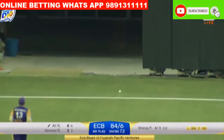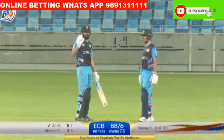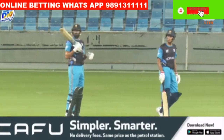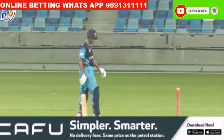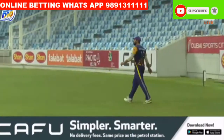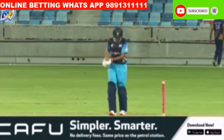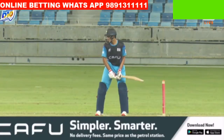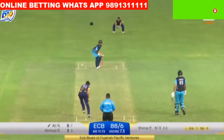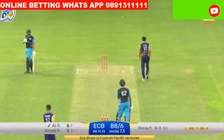This time driven straight and free hit on offer. That's a boundary there for Ali Nasir. Good looking shot there down the ground. Straight to the boundary. 88 for 6, 7.3. He'll definitely work it out some way or the other. And here he is back around. A full toss on that occasion. A direct hit would have put some trouble there, but long leg.